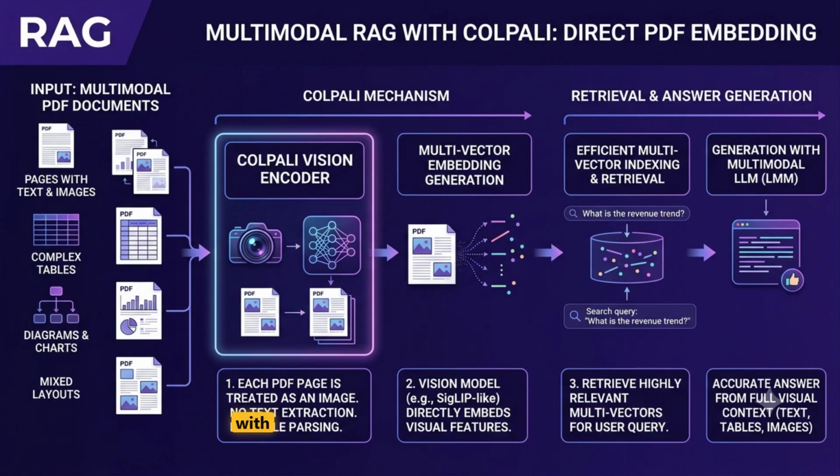Finally, the augmentation step combines your query with this visual context, and the generation step uses a multimodal LLM to synthesize the accurate answer shown at the bottom right. Remember this memory anchor for standard RAG: retrieve context first, then generate the answer. Now let us look at the architecture that puts this mechanism into production.